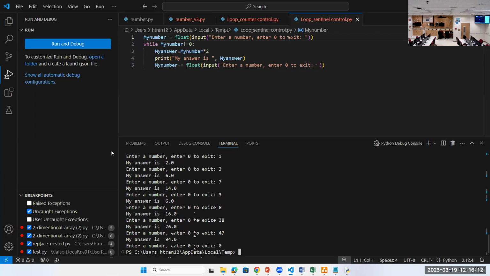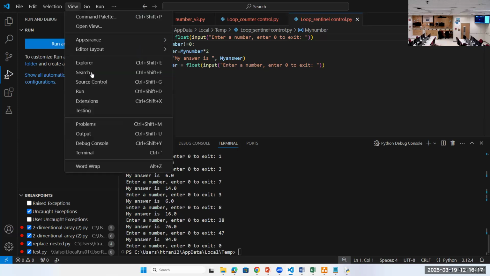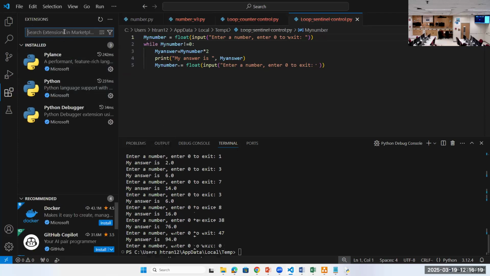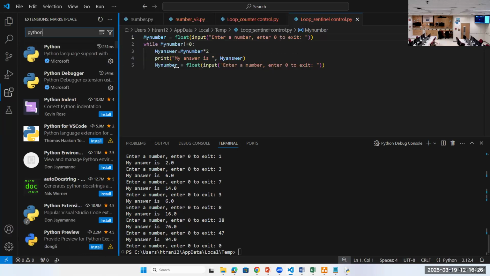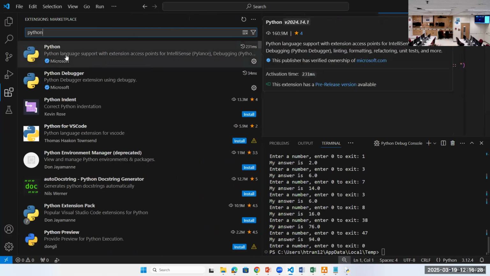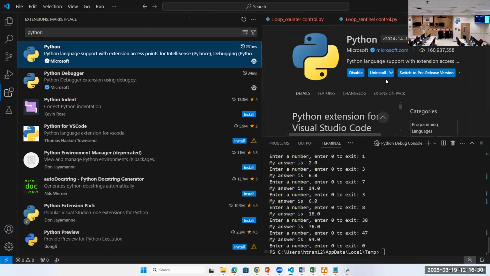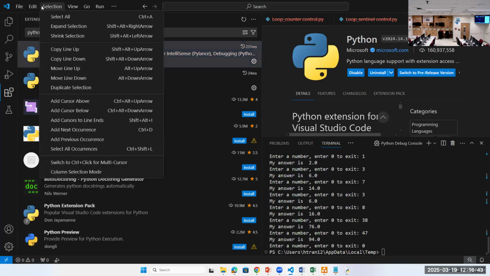For me, for this class, if you want to install Python here, you click on the view. You go to the extension here, right? So in the extension, you put Python here. This is the Python, and you see you have the option to install the Python here, right? So we click on this one. For me, I already installed it, but if your computer has not installed it, you have to install it here. So when you install it, you can write the program with Visual Studio Code here. You click the file, right?